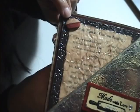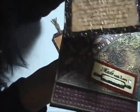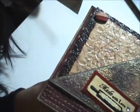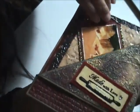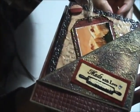So my 4th recipe, my dessert. I get the pie here. I did the same thing from the front and the back. See, it's the same. It's Maja Blanca, a coconut pudding. And here's the picture. Looks yummy. And then the background, he is a snowman. Same thing. Nothing too fancy. I just used whatever I have, guys.